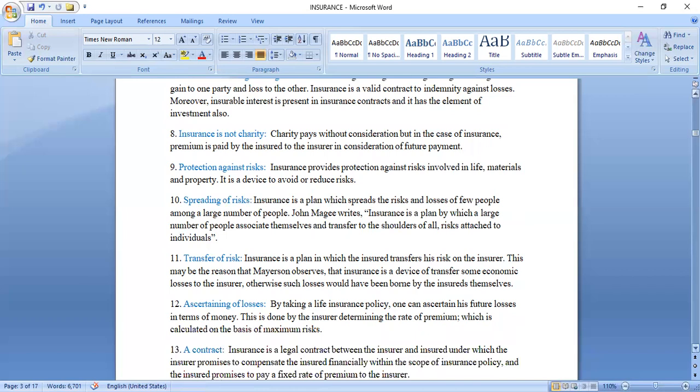Then also insurance is not charity, right? Why? Because charity is just helping without requiring repayment. For example, it can be charity to help the poor, the needy, the orphans. It is helping without expectation of payment from the person that you are helping, whether in cash or non-cash terms. But with insurance, it involves a contract, and of course, the payment will depend on whether the insured would have paid a premium, up to a certain amount, depending on the insurance policy.